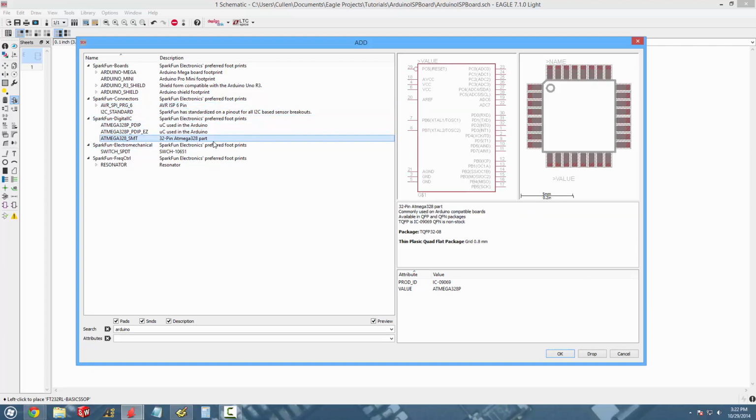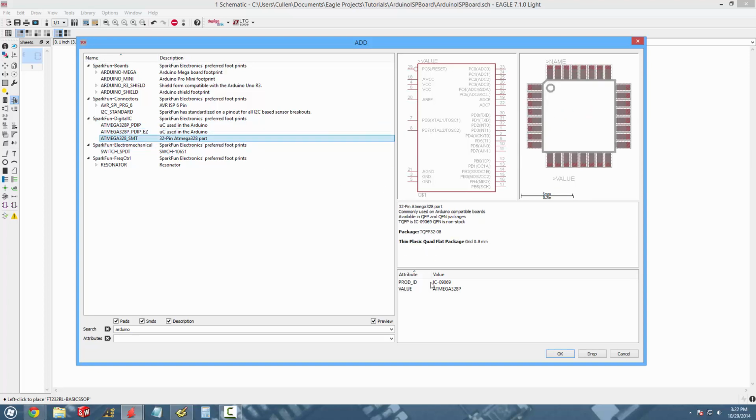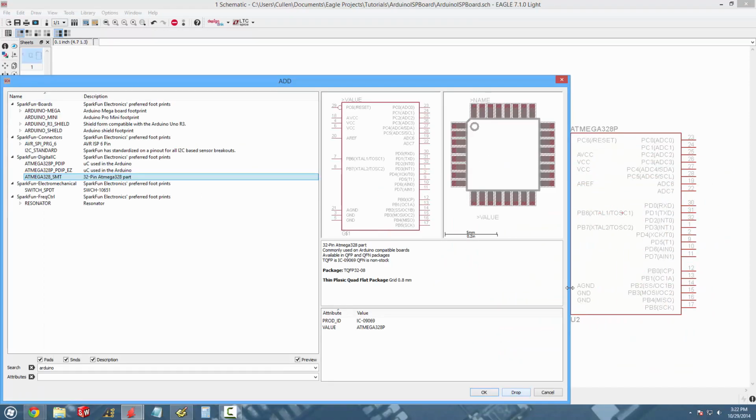Alright, so we're going to add this here. This is the thin quad flat pack version of the Arduino. We're going to use this. I like using surface mount over dip. We could have used the dip version, but I personally don't like. I like the SMD. It looks a lot better. It's a lot smaller. It's a lot cleaner. Keeps the price down in PCBs for sure. Alright, so now that we have that, we're going to press OK. And drop this in here as well.